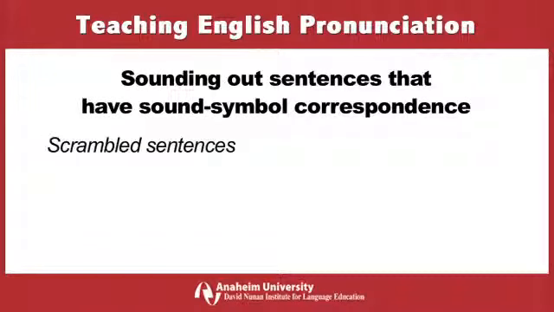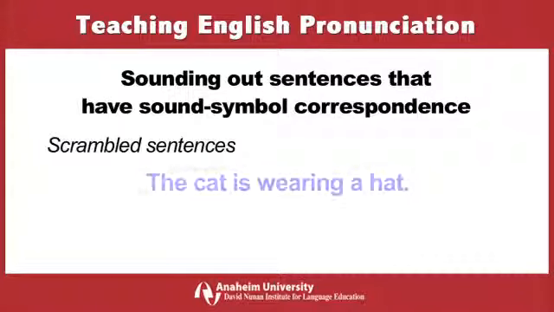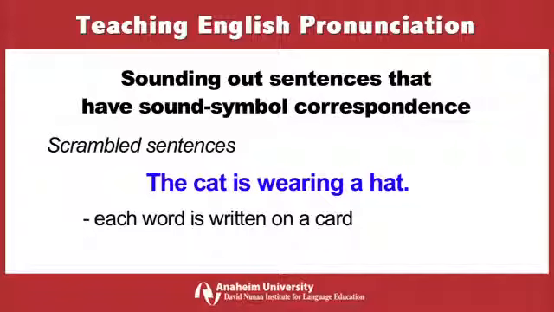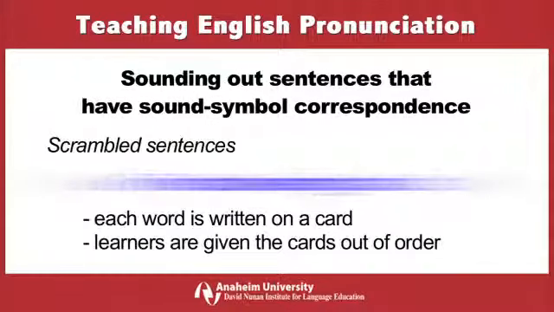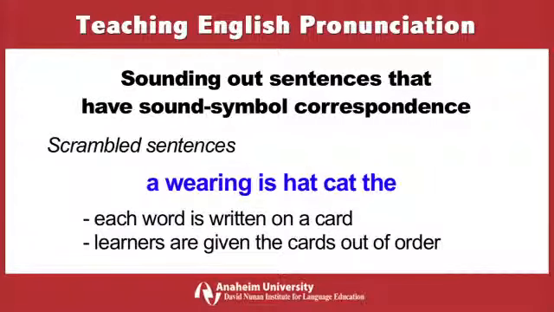Another activity is what we call scrambled sentences. Now, for this activity, the teacher can make similar sentences for their learners. They can then take these words from the sentences and put them onto cards. The next step is to give those cards to the students, but you give them the cards out of order.